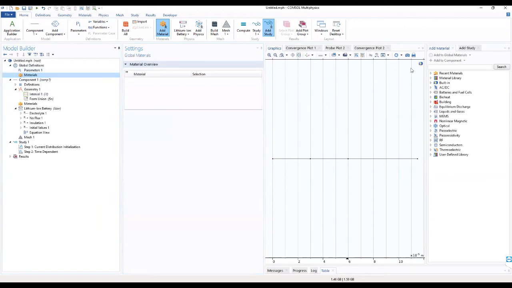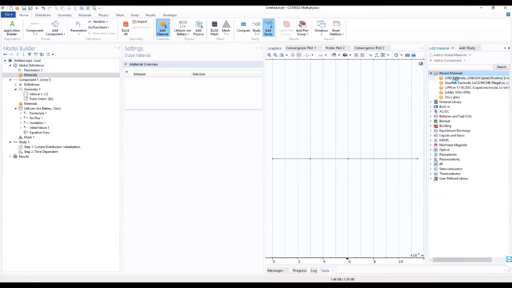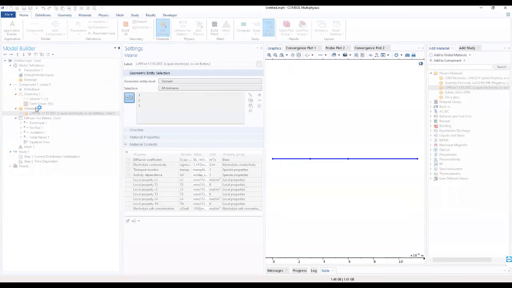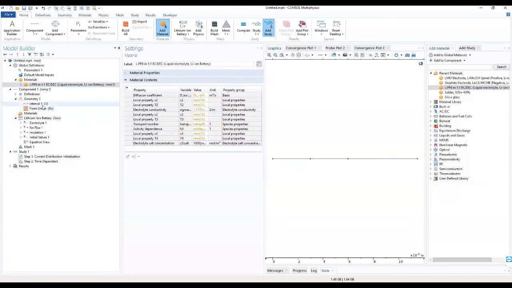What we'll do here is we'll add our materials. Let's go. We're going to add this first. We want to bring this up here. Okay.